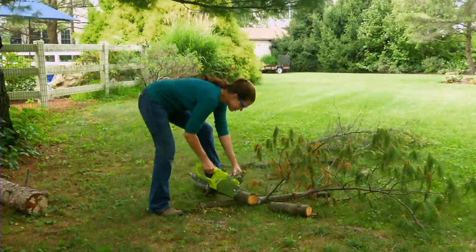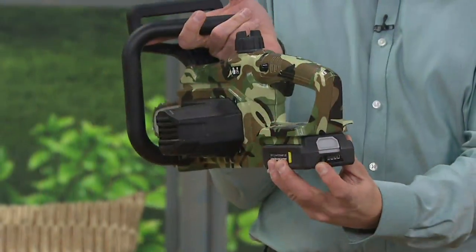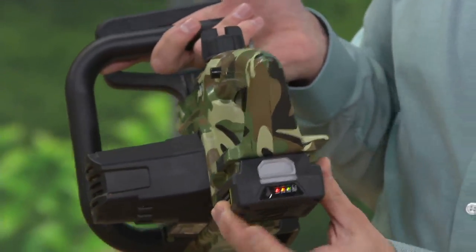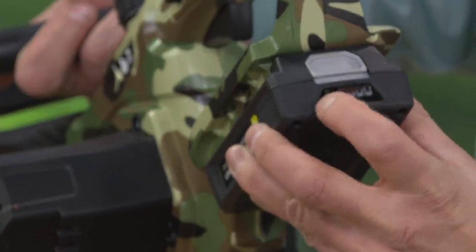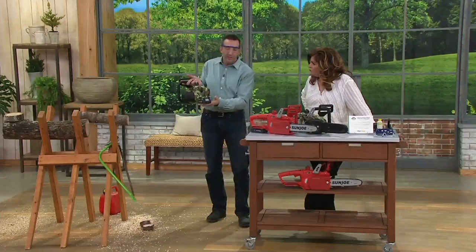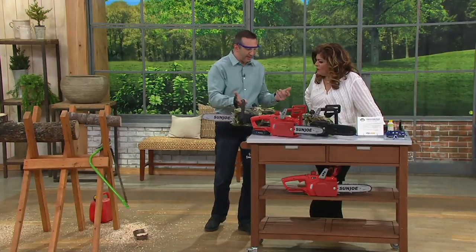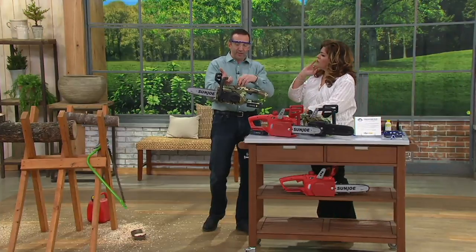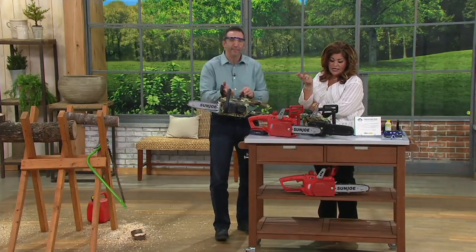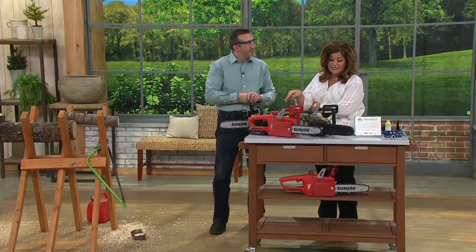Once a branch is down, you can just cut it up. A lopping shear is not going to do it. There's a little indicator on the back — push the button and it shows the battery level. Two green lights means fully charged. Throw it in for about 90 minutes and it charges back up fully. You get dozens of cuts per charge. It also comes with bar and chain oil to keep it lubricated for long life — you put it right in here with an indicator. Built-in safety switch, self-lubricating, Oregon cutting bar and chain, protective sheath included. Five easy payments of $17.49. It's super easy to use and heavy-duty.